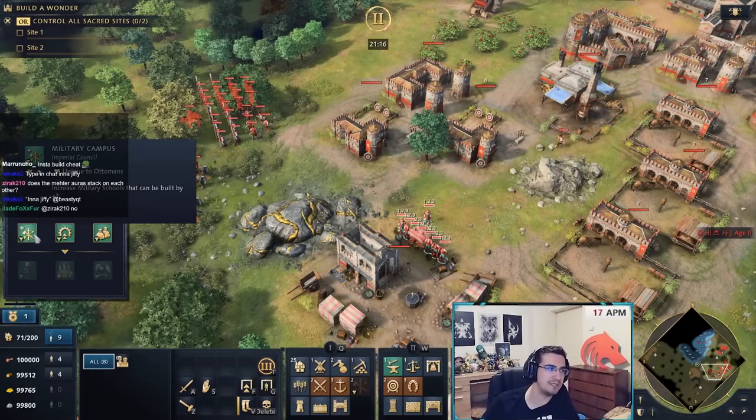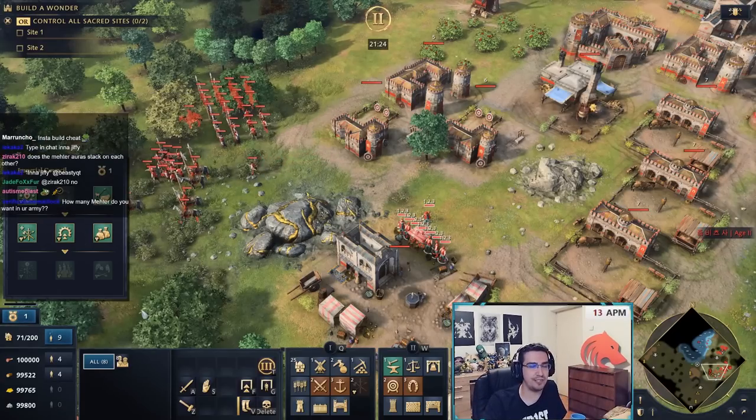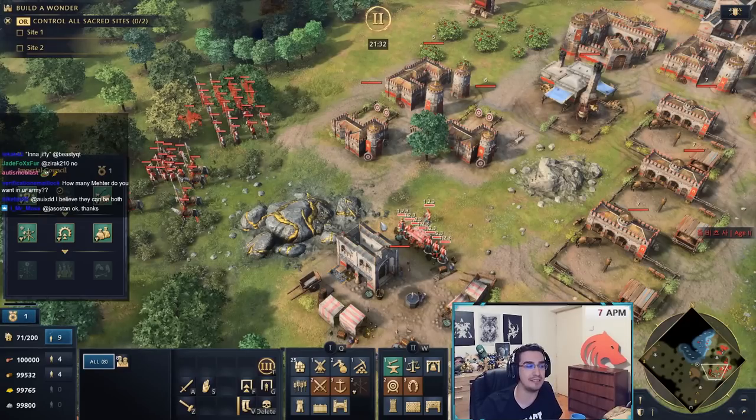What Military Campus does is it increases military schools that can be built by +1. By the way, these three tiers have nothing to do with age. I just want to mention that. This is not like Feudal, Castle, Imperial. You can take the third one in Feudal. If you have a long enough game and you're massing units, you can take these in Feudal.